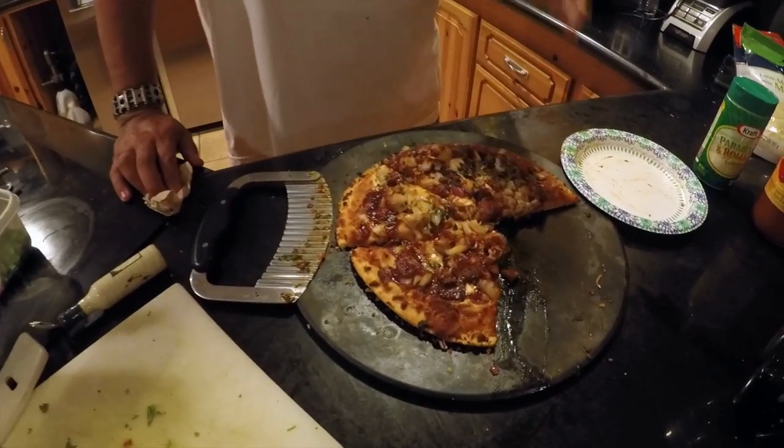Two firsts for me today — milkshake-flavored beer and fish pizza, both surprisingly very good. This was a Tony's pizza on sale at Vons for $2.69. You saw how we doctored it up — we used the ingredients for barbecue chicken pizza and substituted the chicken for sculpin. Excluding the fishing trip, this whole pizza probably cost around five dollars or less. Everyone's got barbecue sauce in their fridge, and this is a win — a very cheap pizza you could honestly sell in a restaurant for 25 bucks, and people would pay it.